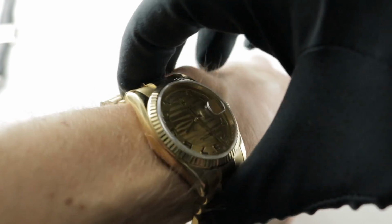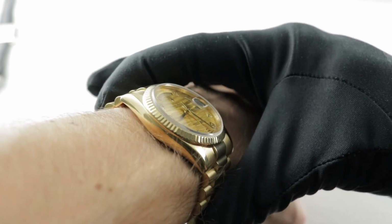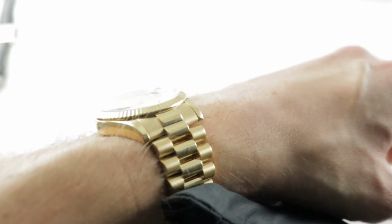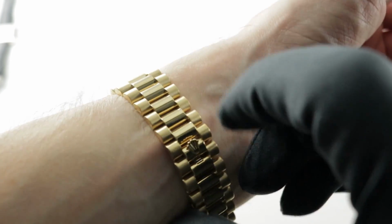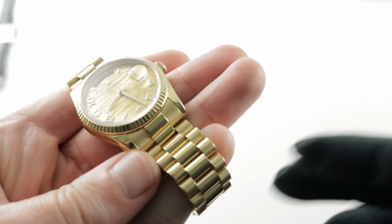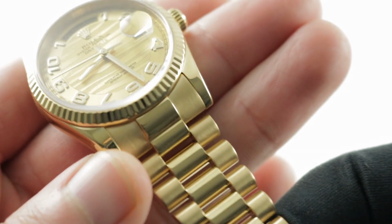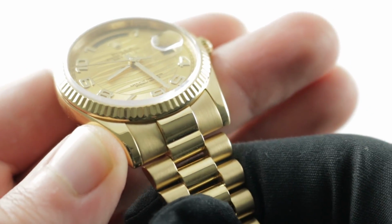millimeters. If you measure solid end length to solid end length, that is the actual distance across the wrist with the full bracelet, it's still a very reasonable 47 millimeters across the wrist. 20 millimeter spacing between the lugs if you want to throw it on a strap, though I have to question the judgment of most aftermarket enthusiasts who would strip a modern day Rolex from a factory bracelet. Nevertheless, 20 millimeters if you want to try.